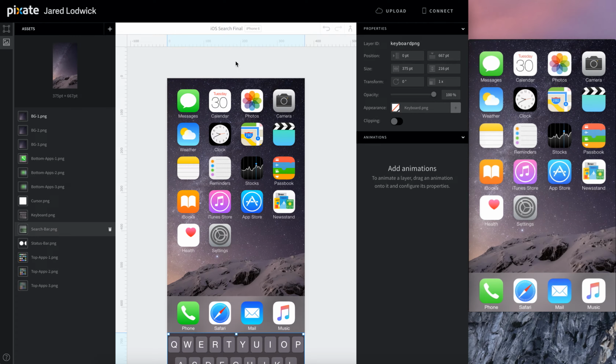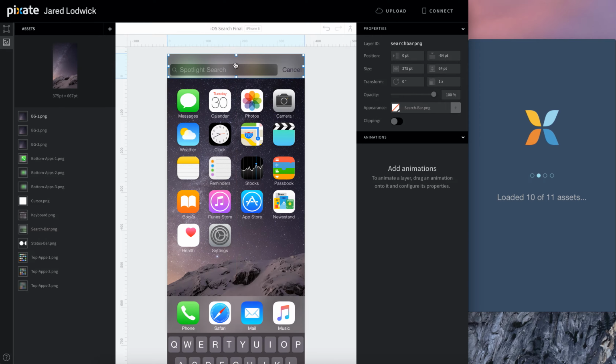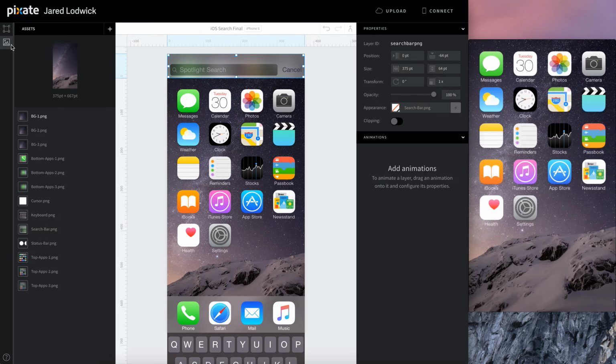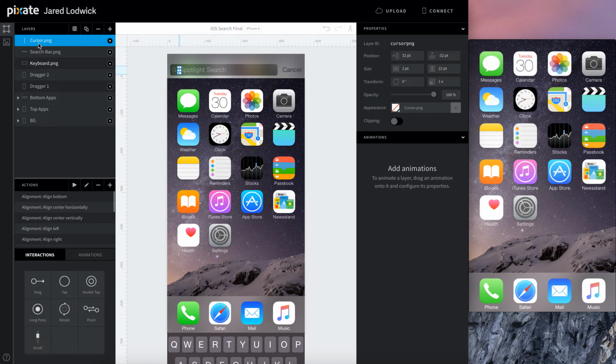And then we'll bring the search bar in, and then the cursor. We're going to make the cursor blank. So we'll just kind of place this over. We'll put the cursor inside of the search bar asset, and we'll place it at 35 and 30. Actually, let's do 35 and 31. I think that looks good.